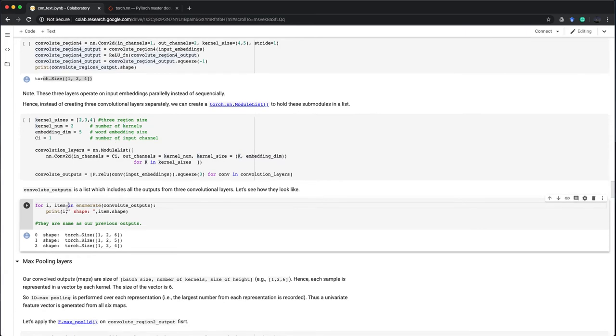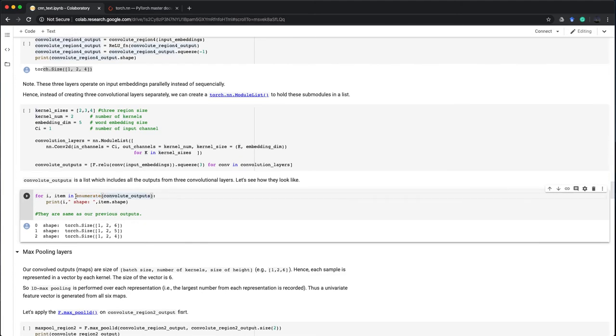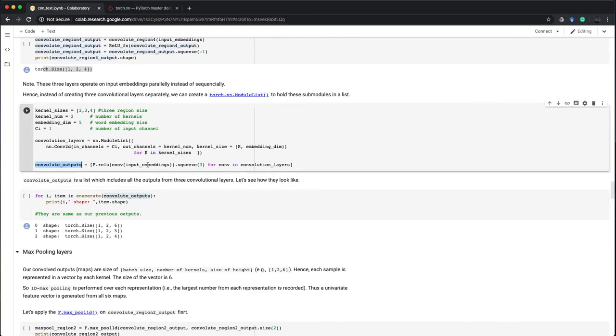Let's use a for loop to take a look at all the outputs from the 3 convolutional layers. First we need a for loop to process the input embedding.